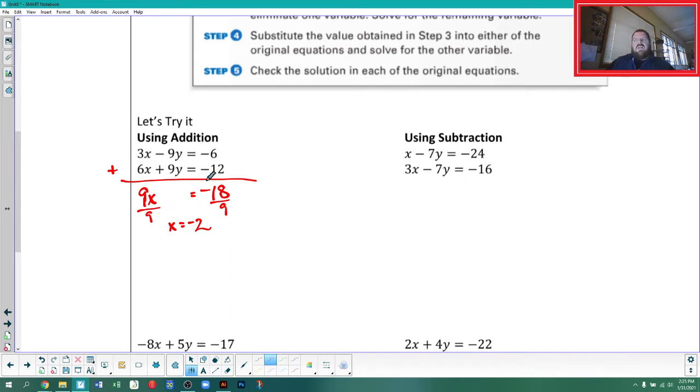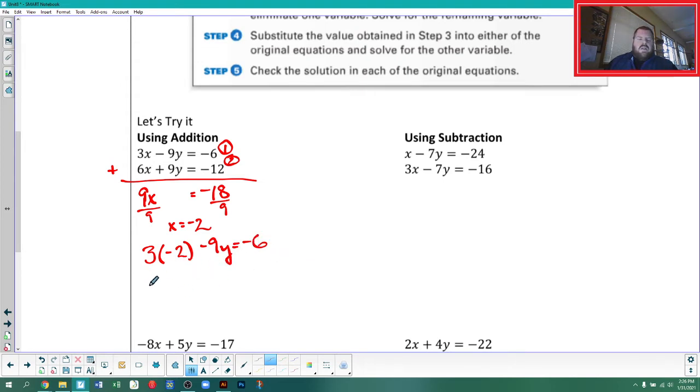But I want to pick one of these two equations, and it doesn't matter. You can either pick equation 1 or equation 2. Either of them should give you the same answer for y when you plug your x value in. I'm going to pick the top one. We're going to go 3 times negative 2. So there's kind of like a substitution going on here, but it's not the process of substitution for a system of equations. It's just, x equals a number, put that number in for x, and we're going to find out what y is.